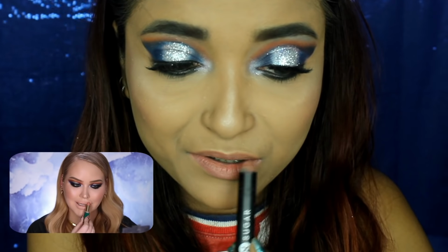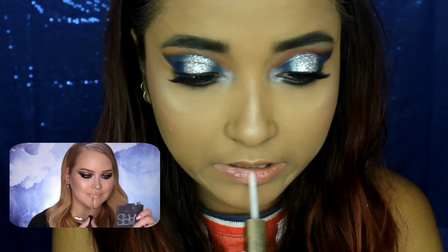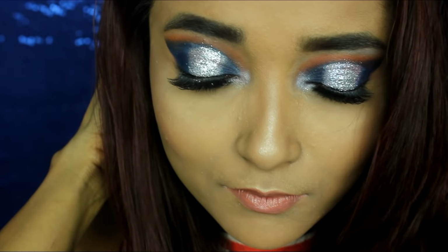L'Oreal Balmain Urban Safari Nude Lipstick. Nikkie did use a lip pencil, but I'm not using any as I'm using a lip crayon in the shade Holy Go Lightly by Sugar. For my gloss, I'll be using a Blue Heaven Clear Gloss, Cosmic Gloss. To seal the deal, some setting spray. For setting my face, I'll be using my L'Oreal Infallible Makeup Fixer. It is a really amazing makeup fixer which lasts long.